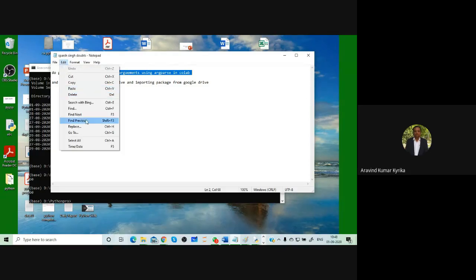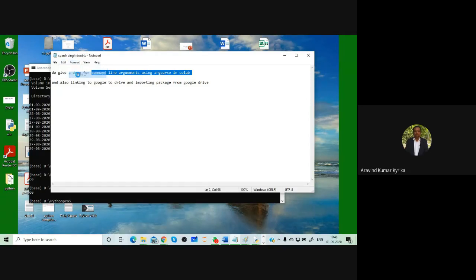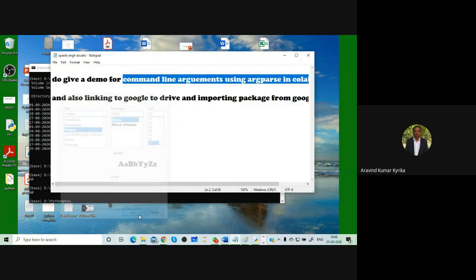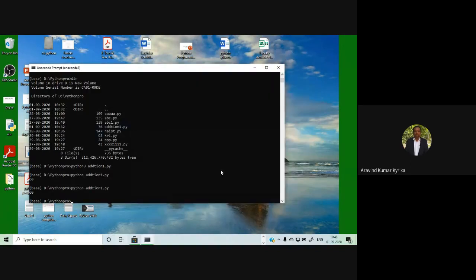Our Sparsh is asking something about this command line. That's why I am all the time preparing you for learning command line arguments. Yesterday Sparsh initiated me for this. Okay, so that's why I am preparing you for this command line thing.